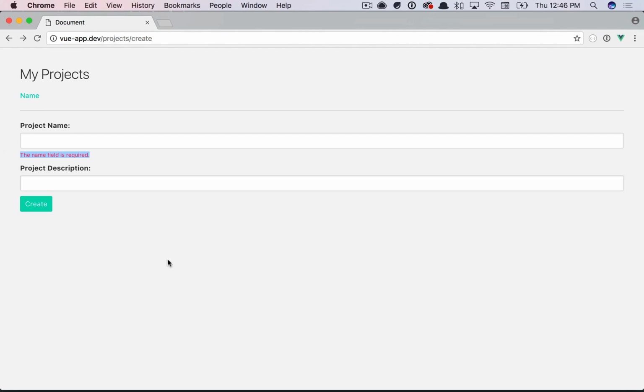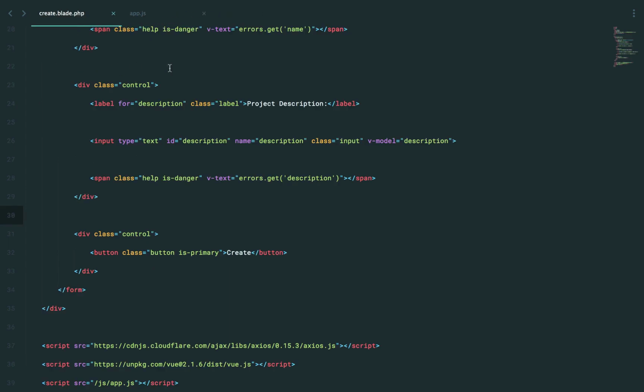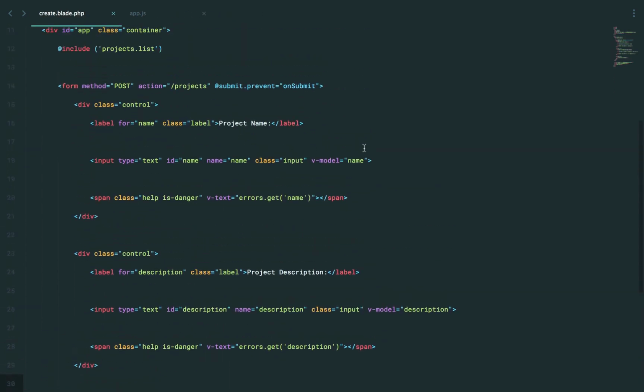returned. Okay, the next thing I want to do though is when I start typing in, I'd like to get rid of this message here. So what we might do, let me show you a couple options. Let's bring that back. What we might do if we come up here is something like when we key down, maybe we could say errors.clear name. So when you start typing, we're going to clear out that error because it's assumed that you're changing it and the message is no longer relevant.